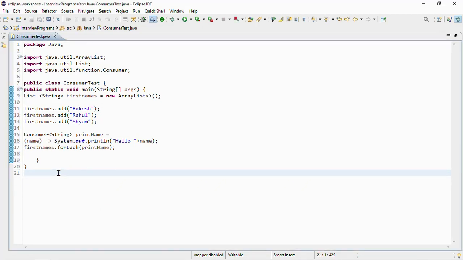So friends, our code is ready now. So let's get the output to the console by running our code. Let's click on the run code button.